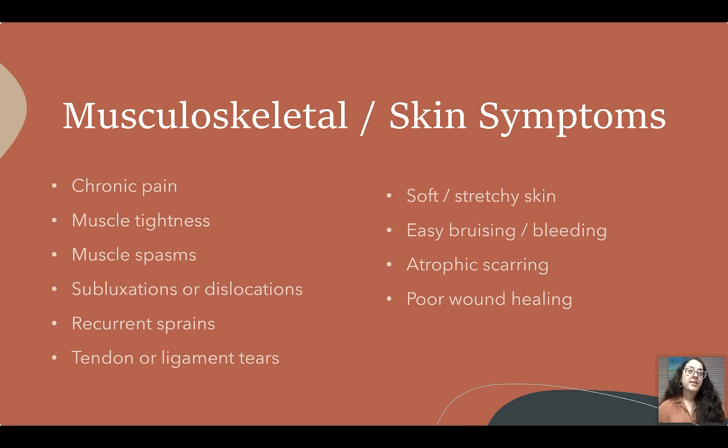And so this is where it can be tricky when I'm talking to someone who's, let's say, in their 50s and 60s, and I'm asking them about their joint mobility. Have they been told they've been really flexible? And they're like, yeah, 20 years ago, but now I'm in a lot of pain and I have more stiffness. You could still have hypermobile EDS and just be in that more stiff phase. And so that's something that I do think is really important to keep in mind just throughout the lifespan.